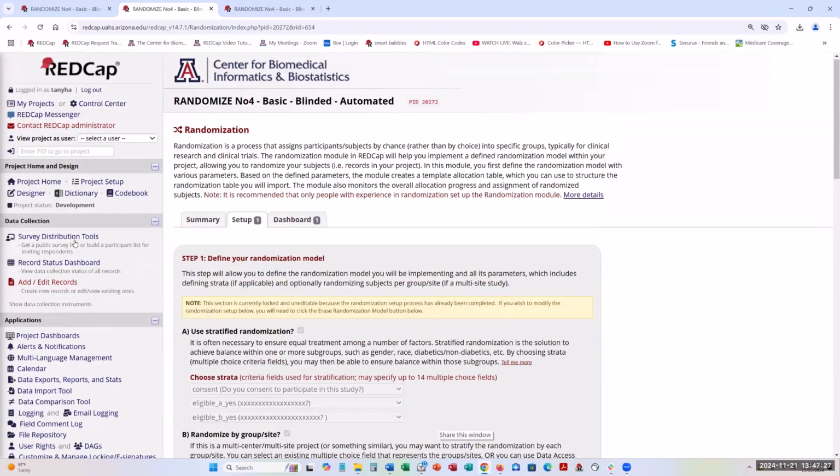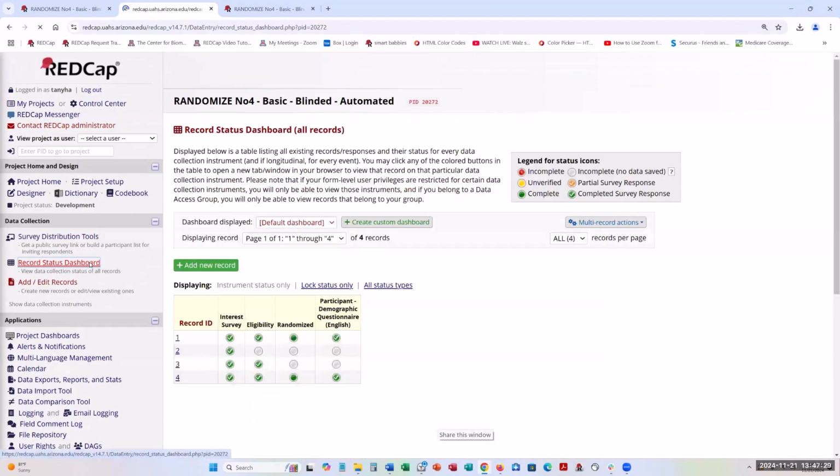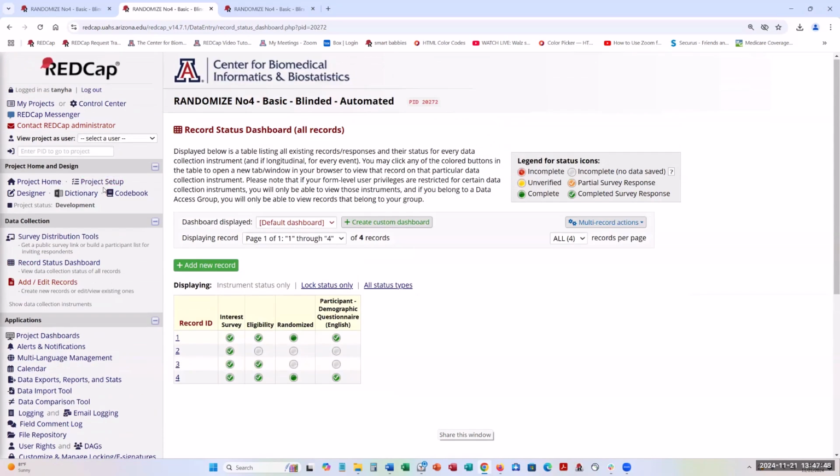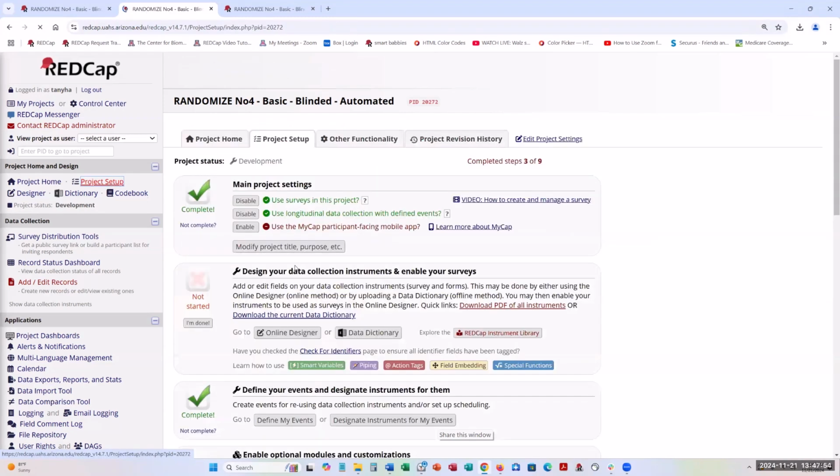But again, as it's been noted, we have records here that are in development mode. We do not want these records. These are test records, maybe your pilot, but you do not want to be pulling any records that are already in the database into production once you've placed it there. So let's go ahead and push this into production.